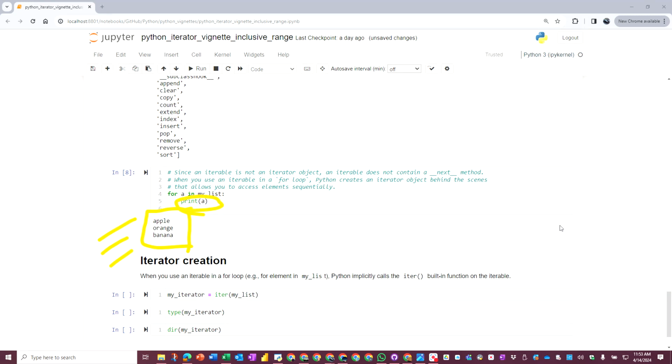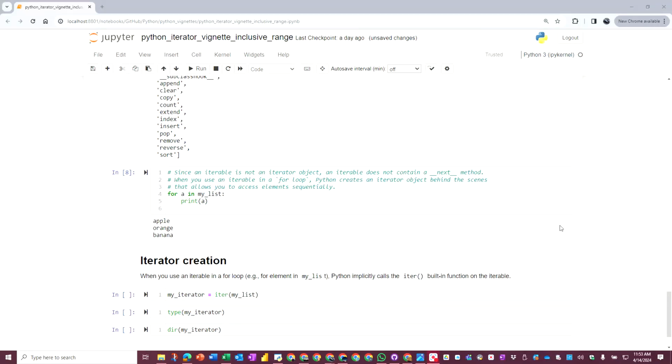So what's happening? It's not an iterator. Well, the for loop is going to take care of that. The for loop, behind the scenes, will create the iterator that contains the next method so that it can go through it and eventually get out of the iterations and complete the loops. So how does that work?